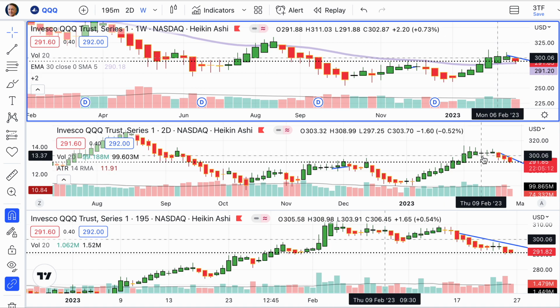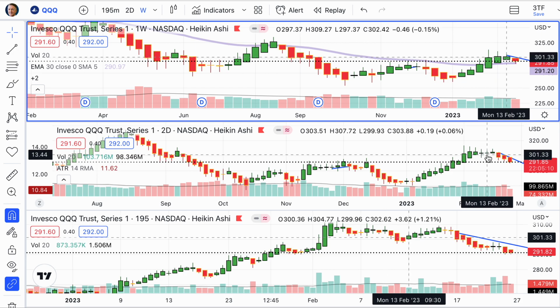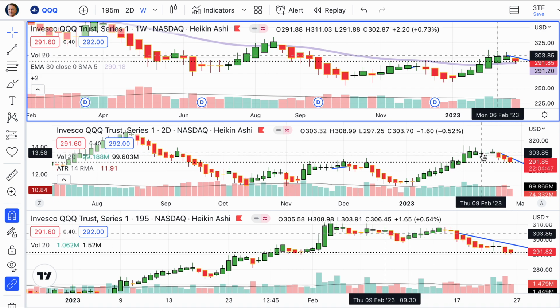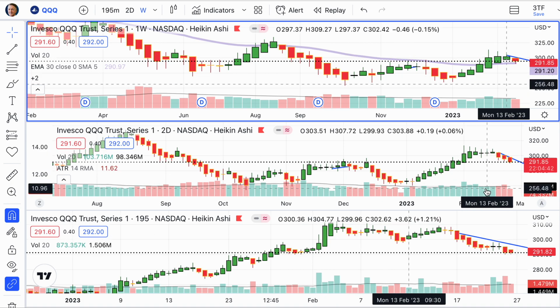And then guess what? Those telltale doji signs again, where you have the average of the prior candle and then the average of the latest candle. Well, I'm sorry, the latest price moves. So the average of the low, open, and close on the prior candle, and the average of the open, high, low, close on the current candle being virtually the same, showing you that relative price movement has just stopped. And you can see the volume staying up there, which tells us what?